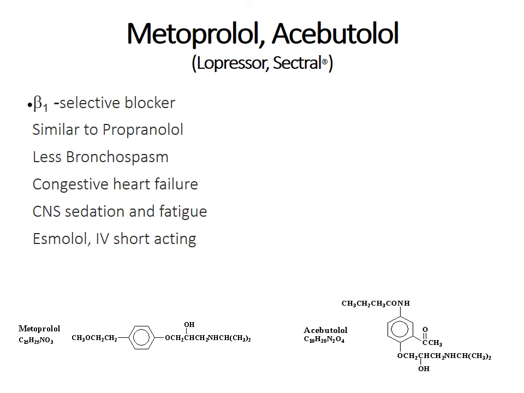Again, metoprolol is just a representative beta 1 selective blocker. Here you're going to see less bronchospasm. Another good one you can use IV, which we mentioned previously, is esmolol, which is usually given by a continuous IV infusion because it is a short-acting agent. So it can be really useful if you're having an SVT, to help decrease that ventricular rate and get it back down to a normal rhythm.